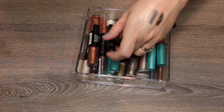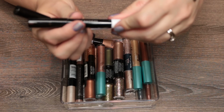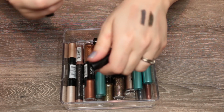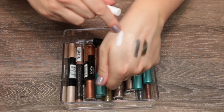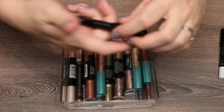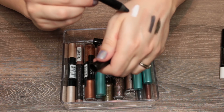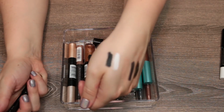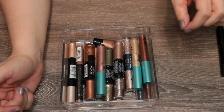Here are a couple that I picked up from Sephora. These are part of their waterproof ombre colorful shadow liners. This is a white shade. I think it's good to have a white milky shade to go underneath when you really want to brighten up, so I'm going to hang on to that. And then similarly, this is their waterproof matte black. So these are the 2 that are super creamy that you can blend out to lighten or darken an eye look. I like to have those as part of my collection.